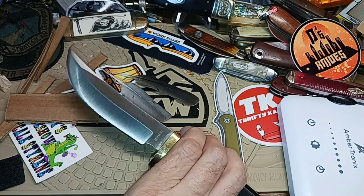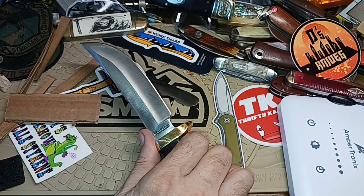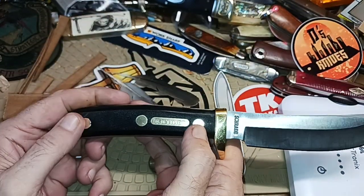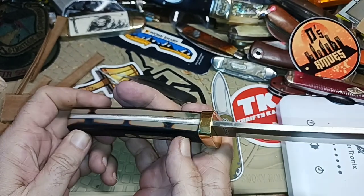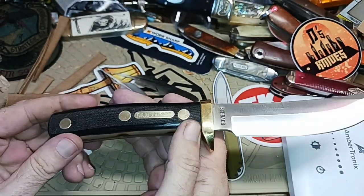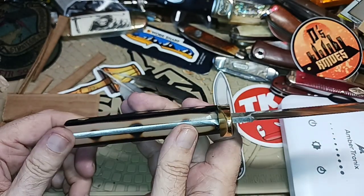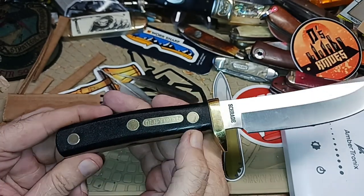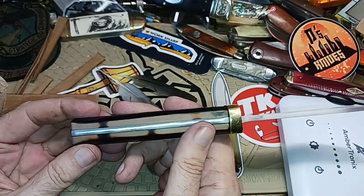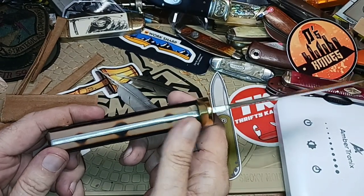Usually if I've got a big knife with me I've also got a small knife, because one knife can't be everything. This would be a good all-around camping knife — in that four-to-five-inch blade length you've got something you can work with, and it's a full tang. About these pins — I used to think it was all brass the way through the tang, but not necessarily. With a full tang, the pins just hold the covers on; they're not stabilizing the blade. If you've got a rat tail tang, sometimes what look like pins are just caps.